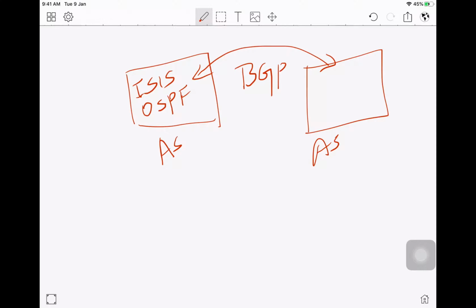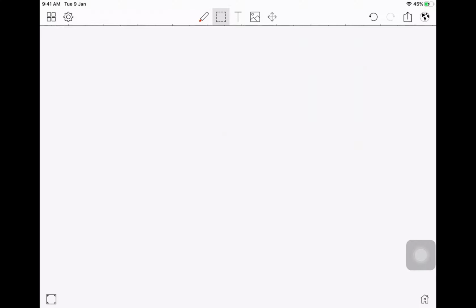Now you would have heard about different kinds of BGP, right? The eBGP and the other one being the iBGP, right? The former is the exterior BGP protocol, and the latter one is the interior BGP protocol, right? So let's discuss why do we even want this, right? So we understand now that eBGP is needed to exchange routes between autonomous systems, right?